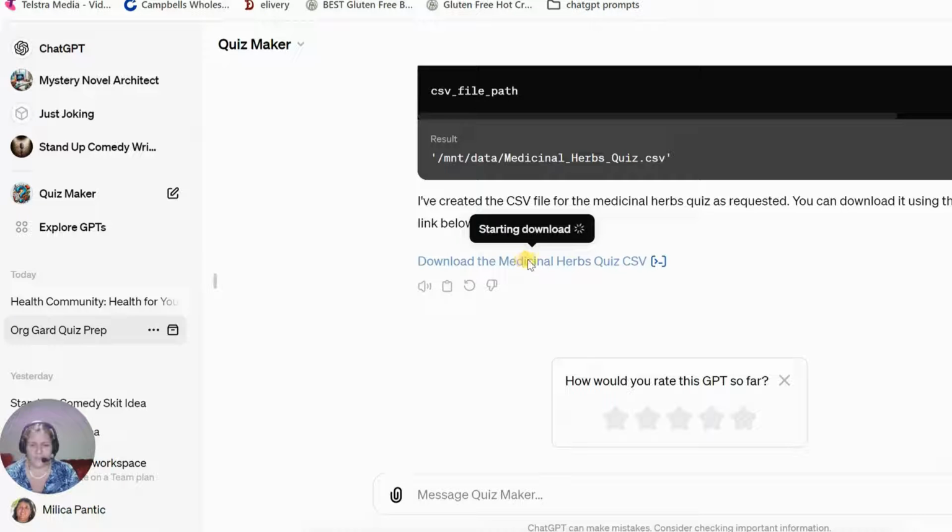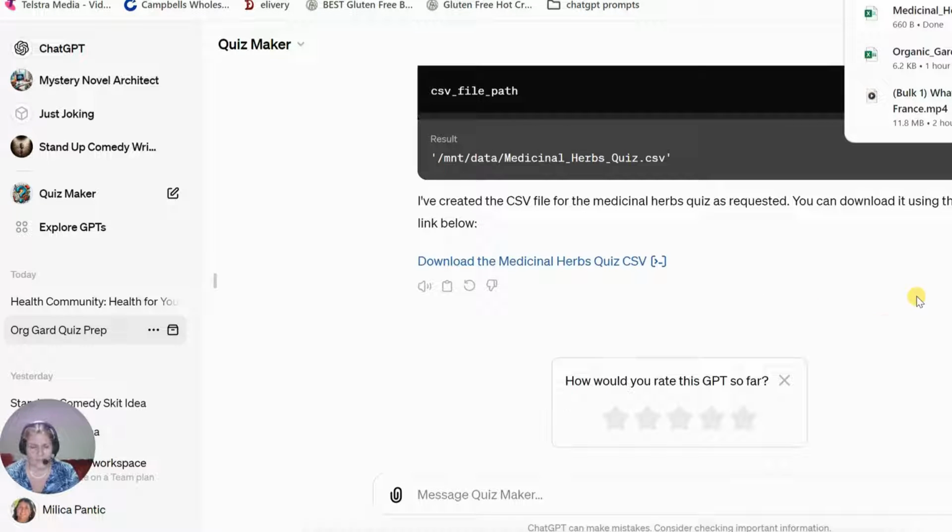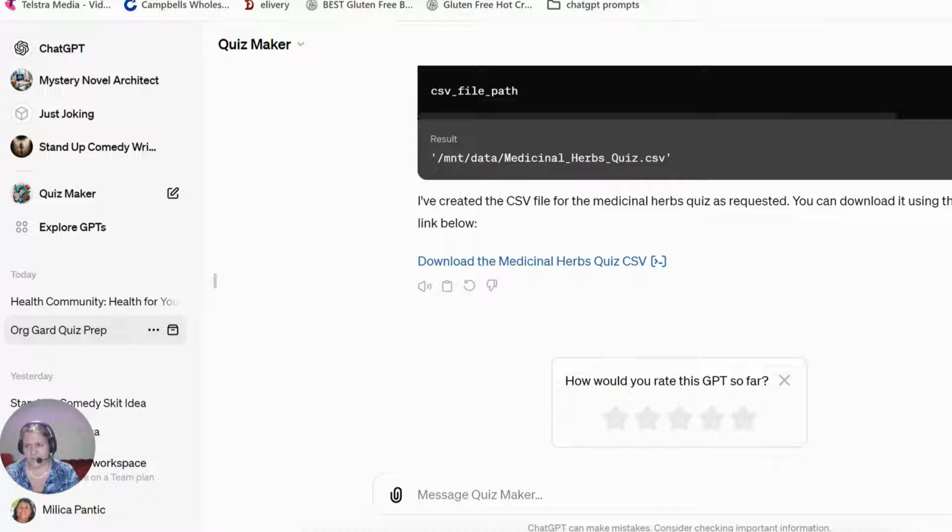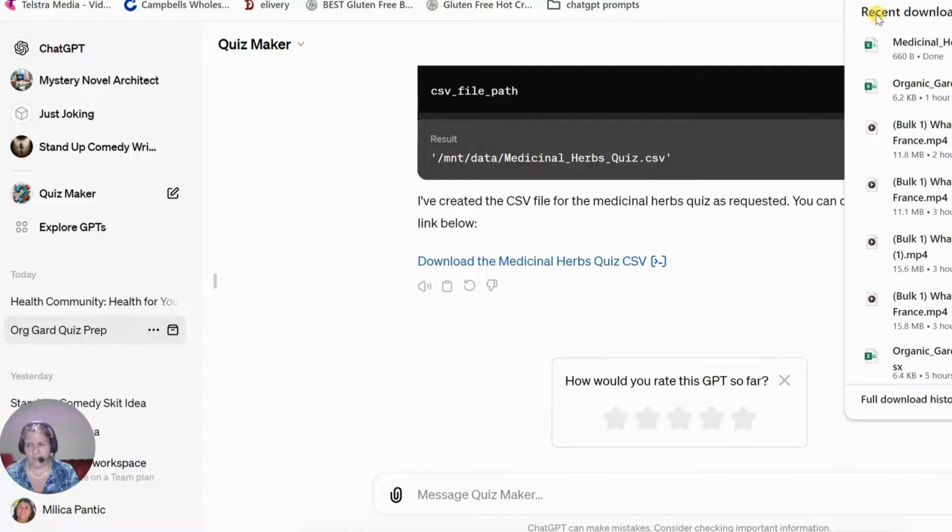So press on it. Now because I'm using Google Chrome, I only have to go up the top on the right hand corner, which I can't show you because it's out of view, but there's an arrow there and it comes up with the recently downloaded. So it's going to be in my downloads folder. So there it is there, medicinal herbs quiz. It's even called that. Thank you very much.